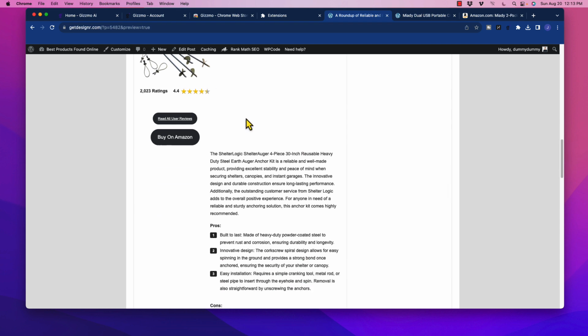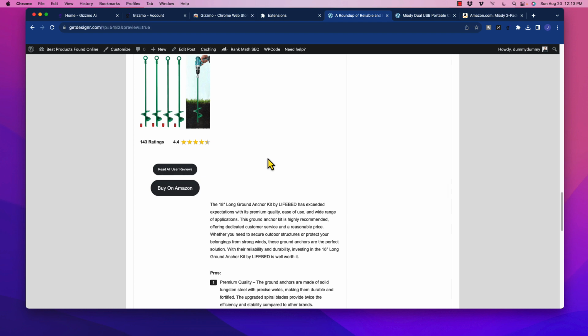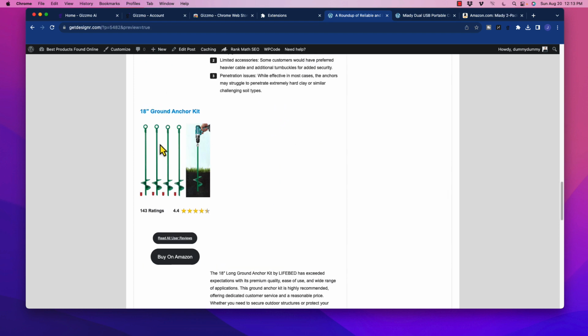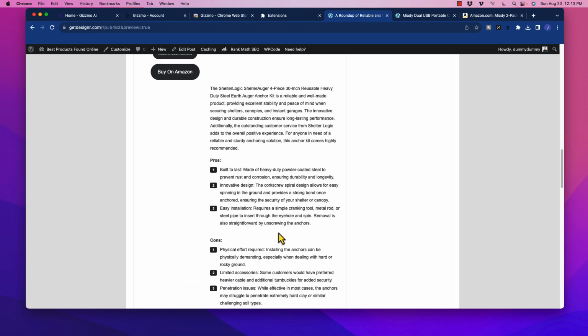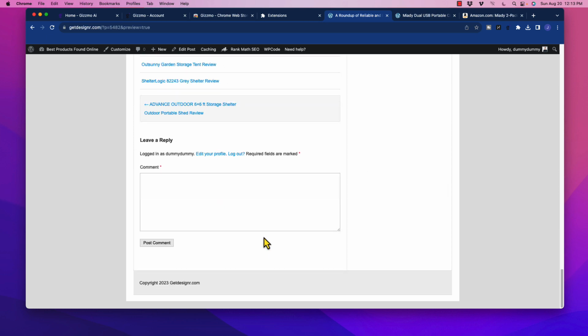So if you look at the rest of it here, we've got sections. It goes through pros and cons, and it just creates that nice roundup. And for me, I would add a little bit more content into here as well. And that would be very doable to create a really highly effective top 10, top 20, top 3 kind of listicle type of article with products and have links to all of those products.